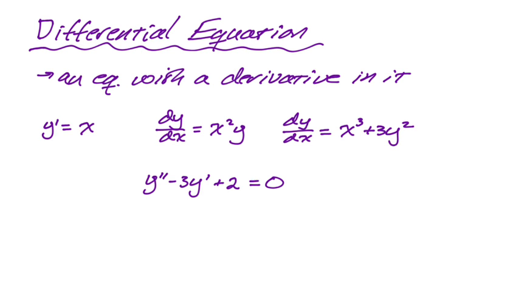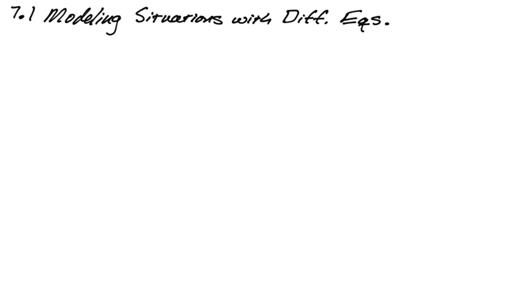But it's really important to know a differential equation is just any equation that has a derivative in it, which means every time you take the derivative of something, you're essentially creating a differential equation. So let's look at the first thing that you have to do with differential equations. According to the course description, you do a lot of stuff with differential equations before you get to Unit 7, in my opinion, like approximating values of a function with a tangent line, things like that. But here we go. 7.1 is modeling situations with differential equations.